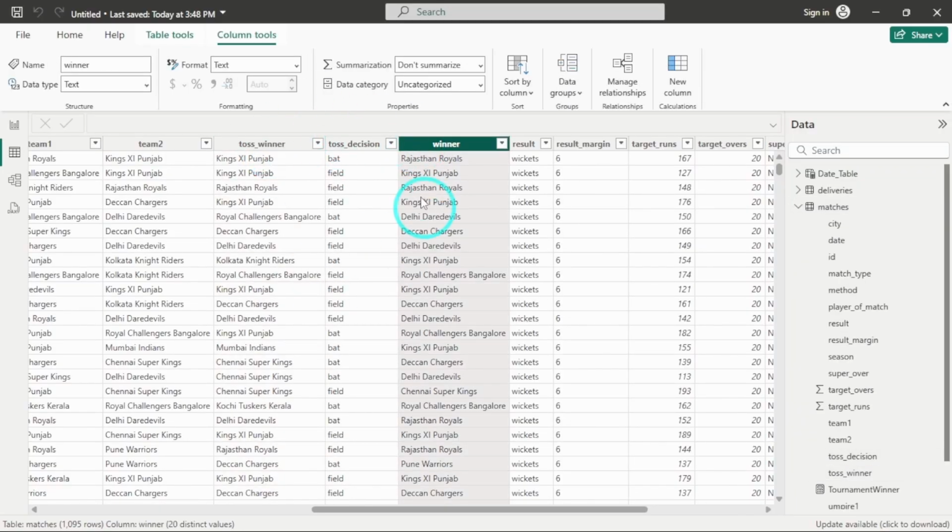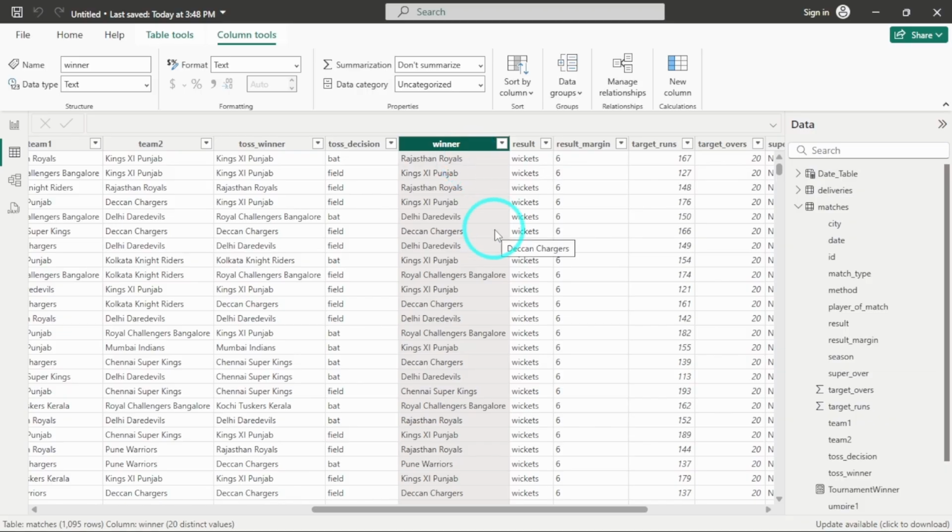We will be using these three columns to create that visual. We only want to analyze the teams who are the toss winner as well as the match winner, and how the toss decision is affecting their winning percentage. So that we will analyze.